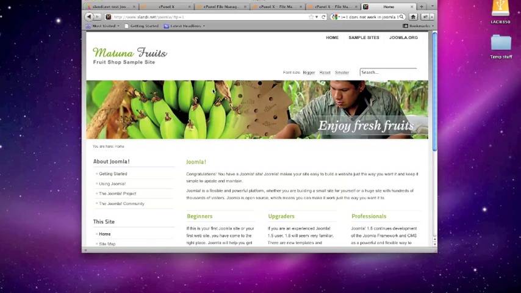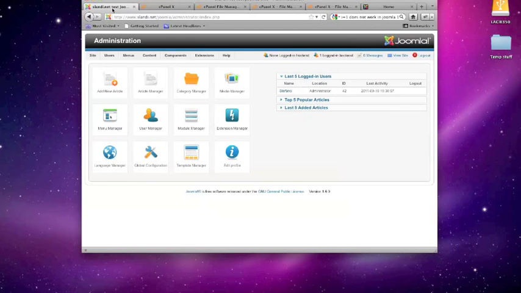Now let me show you how to go into the control panel and re-enable the displaying of the positions of the template with this command. So what you do is you go to your control panel, which I've got here. This is the control panel for Joomla 1.6. It looks a little bit different than 1.5 for those of you using 1.5 and are used to 1.5. But let me just walk you through how to turn on the position display.